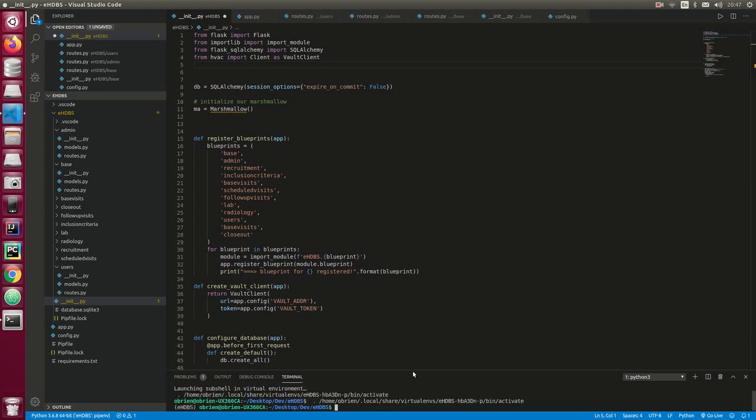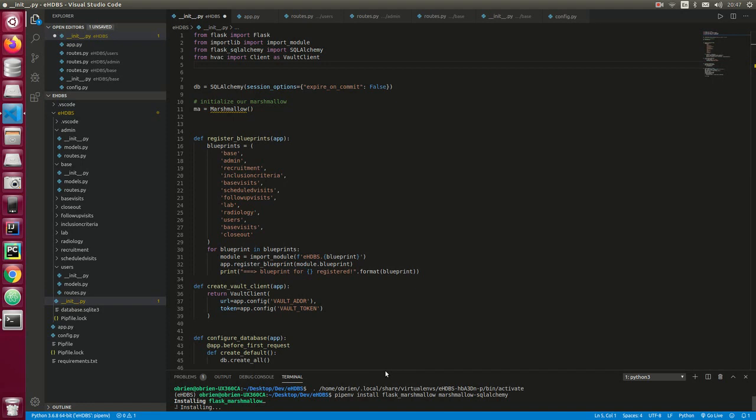So I'm just going to do pipenv install flask-marshmallow, and then again I'll have to include marshmallow-sqlalchemy. So let me just do again marshmallow-sqlalchemy.